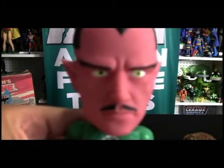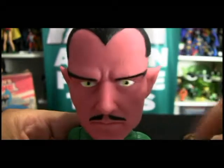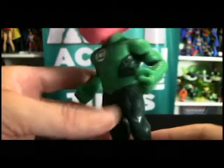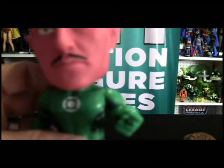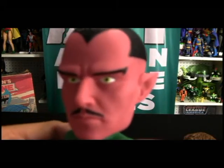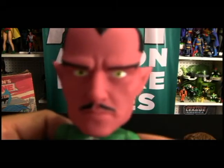Now let's go ahead and look at Thal Sinestro. He's right here. You can see the yellow eyes — those are piercing. Now you can see the scar. Look at the detail they put into these things — pointy ears there, you can see the uniform is different. There's the ring on the left hand — see even the little light green dot in the middle. They could have just skipped that, but they went ahead and put it in. All in all, Funko did an excellent job on these. I probably lean more towards liking the Sinestro one more than Hal Jordan, but these are just great fun. Make sure you go out to your local comic shop and get you some.